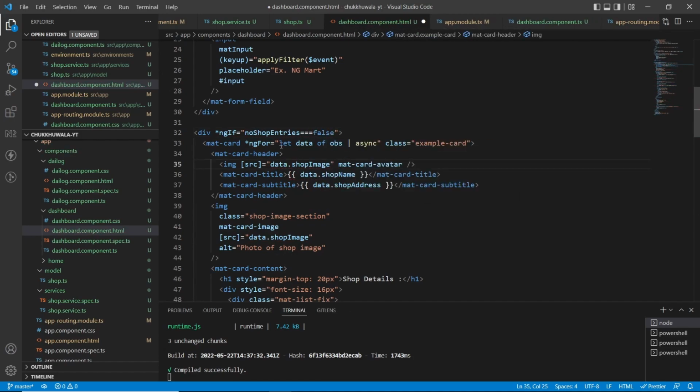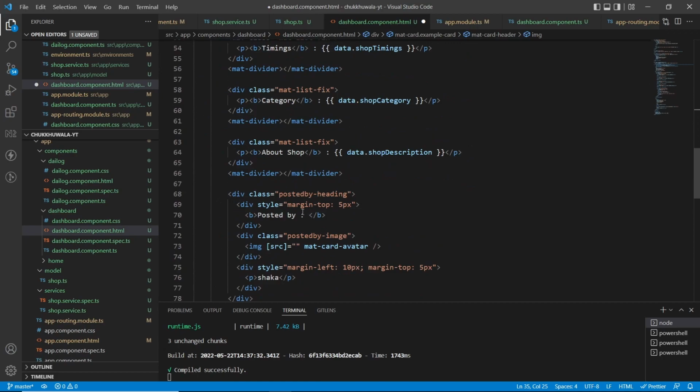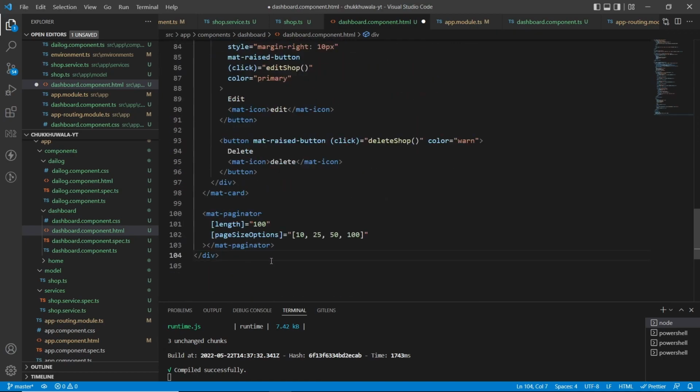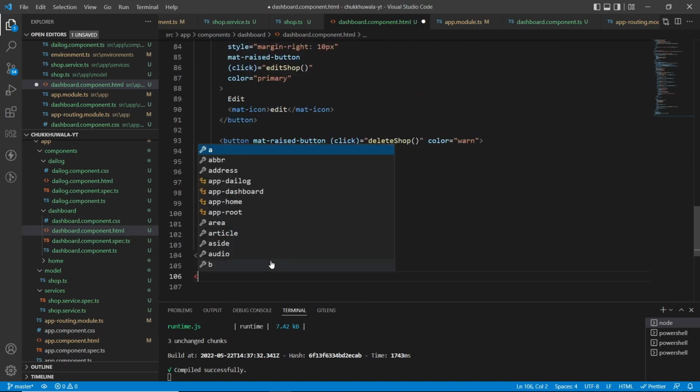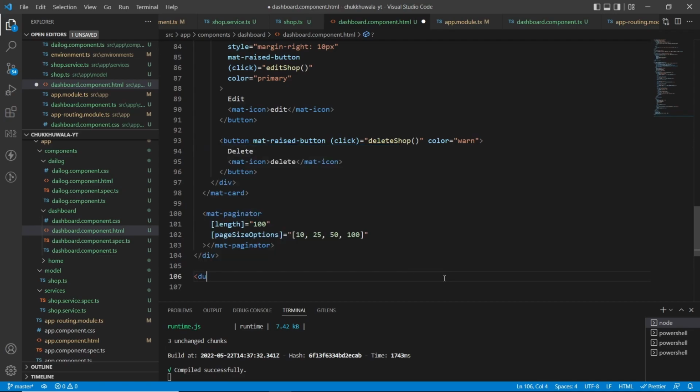So if we have data, then we'll be displaying the data, and if we don't have any data, then we will not be displaying the paginator and the filtering, we'll be displaying this. So I'll create one more div and I'll say ngIf no shop entries is equal to true.